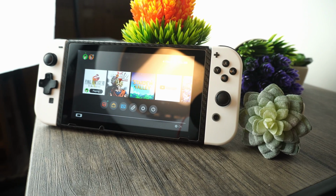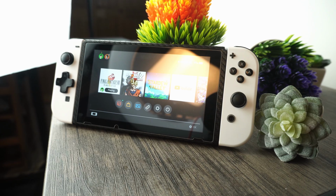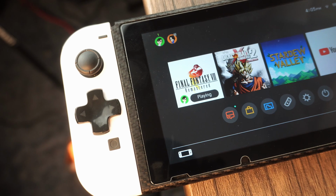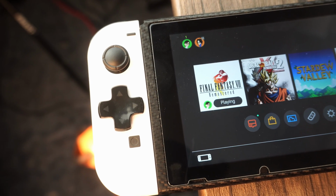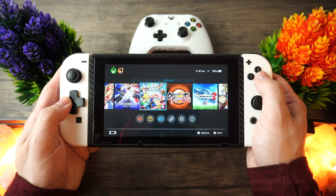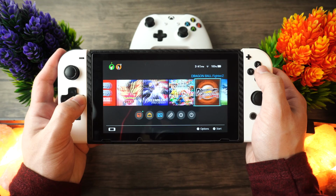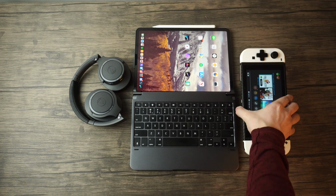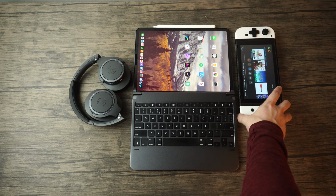Now, this Nintendo Switch is almost completely custom. As you can see, I've got myself white Joy-Cons and a carbon fiber back on my Nintendo Switch, and this has been my travel companion for gaming for quite a while. I very much love this, and as of lately, I've been playing Final Fantasy VIII, the remaster on this, and I've been having quite a ton of fun. So with that said, for the other games over here, it's just going to be a bunch of JRPGs. You got Final Fantasy XII, Octopath Traveler, God Eater 3, The Legend of Zelda, Skyrim, and that sort of thing. So yeah, I'm just pretty much an RPG junkie, especially when it comes to JRPGs.